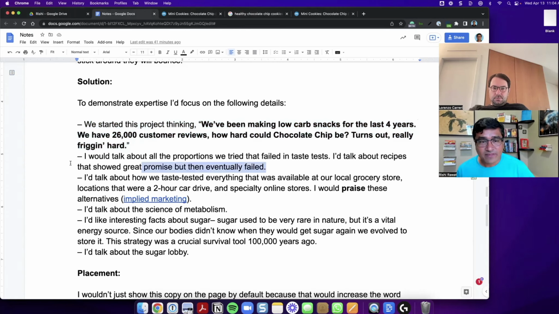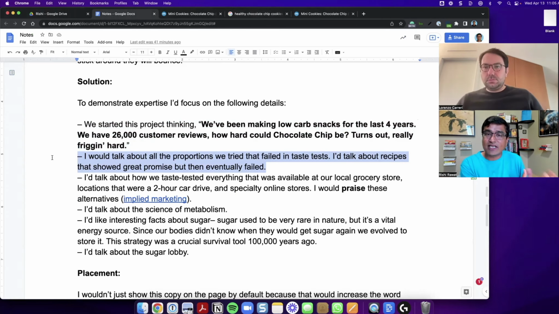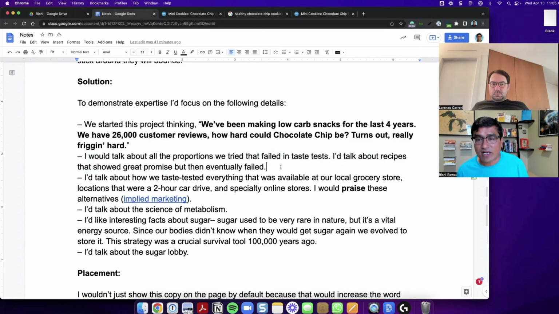Another thing that I would talk about is the proportions that we tried and failed in taste tests, because ultimately, even though this is a zero sugar item, the consumer cares about flavor. And so we cannot just simply say we found the right flavor, here it is. If I were to say that we tested 57 flavors and all of them failed, all the taste tests failed, and then I finally got to this winning combination, there is a principle of psychology called the illusion of labor, which actually makes me appreciate it more. And so I would actually talk about that, because I'm pretty positive that they've done lots of taste tests. I can't believe that they figured it out in the first attempt. So I would talk about that.